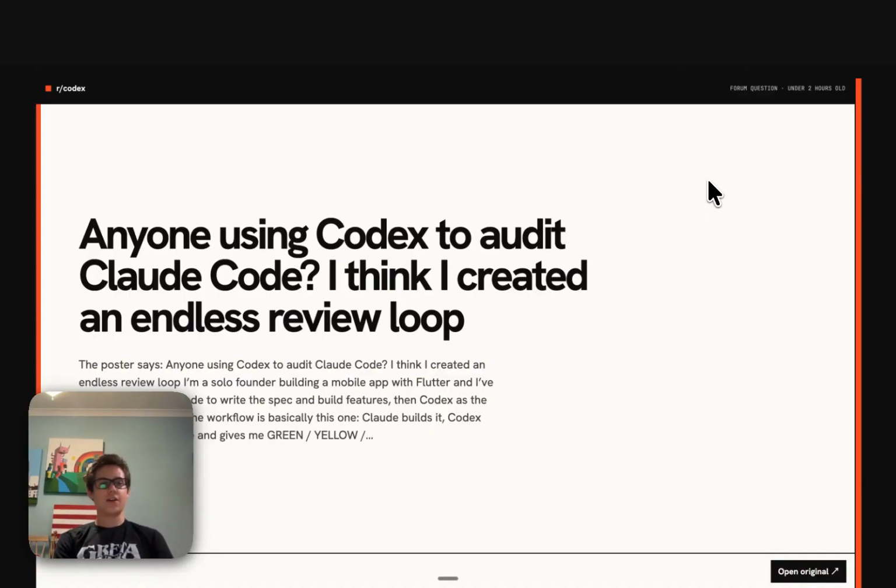So I guess the question here is that Codex seems to be auditing to such a standard that it's constantly telling Claude the plan needs to be rebuilt. If you do get stuck in a loop, maybe have very clear criteria for the quality you need the plan to be, because presumably Codex could always find ways to improve it. But if you have a clear quality bar and you communicate that to Codex via Claude Code, then that might help. I have to say, this isn't a problem I've encountered myself, but I have seen quite a few people mention it, which makes me think it probably is a bit of an issue.